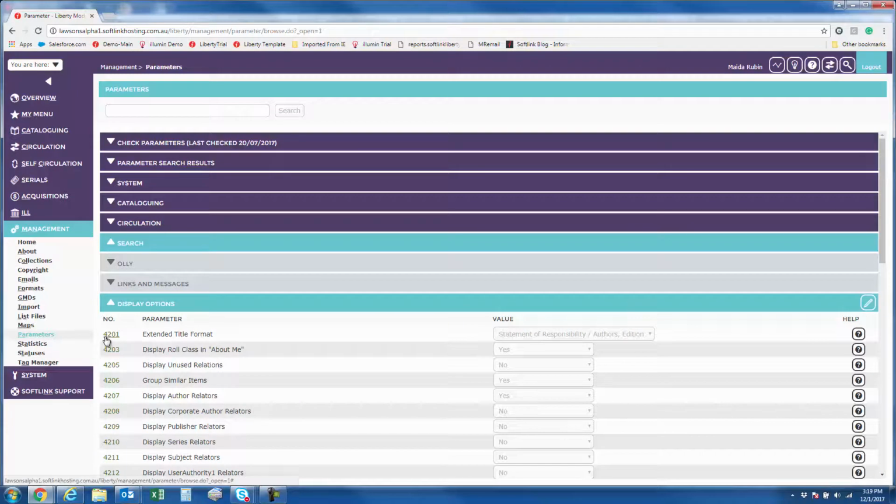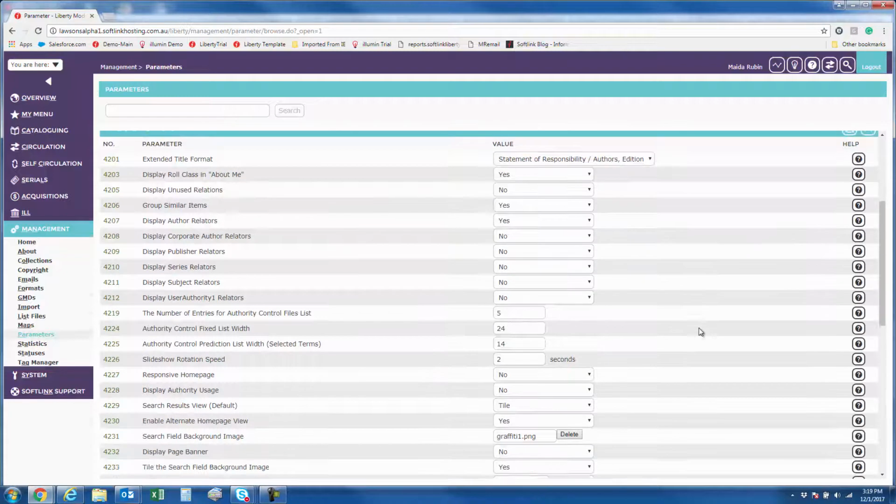And the first thing I want to do is talk about an old parameter that we've had pretty much since the beginning. This is what controls what you see beyond title on the results list. And what we've done is we've added some new options that include addition. So if you'd like to include addition on that results display, just come here and amend your choice in 4201.